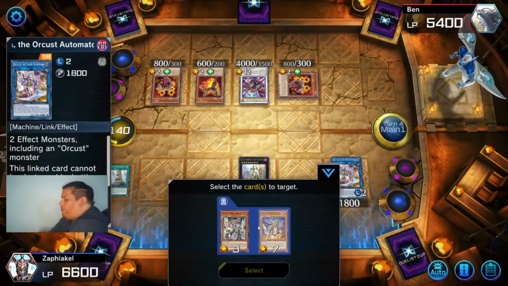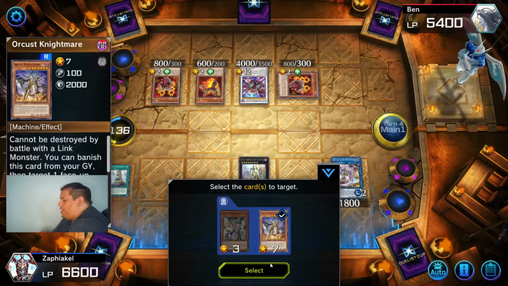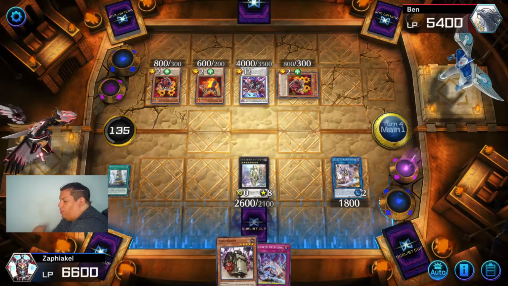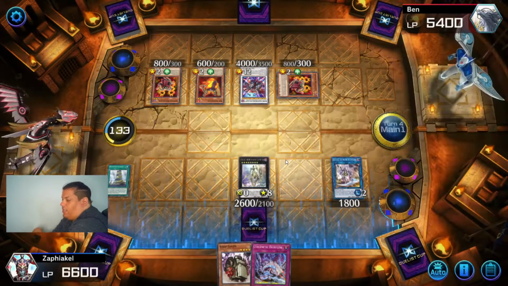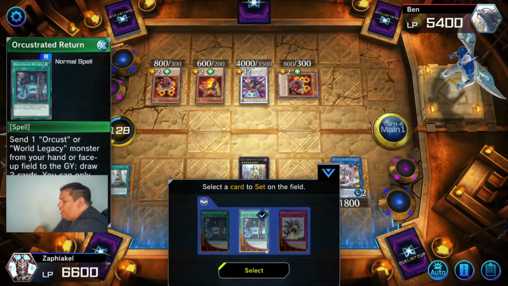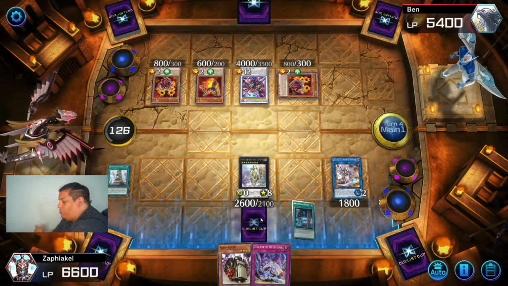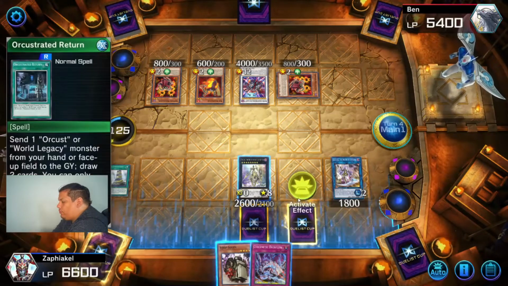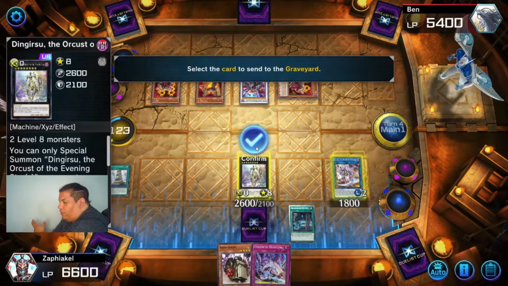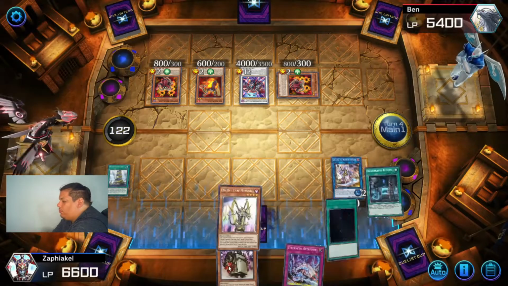So here's what we do now. We're gonna send Nightmare back to deck to set Orchestrated Return. I was gonna get Crescendo, but the only problem with Crescendo is you have to keep Galatea on the board, since it's the only link monster we're playing. And I wanted to draw cards, get potential combo pieces, and get more ability to clear the board. I also have Symbol Skeleton in the grave, so I know I can immediately bring out Dingirsu if I need to. That's a quick effect.